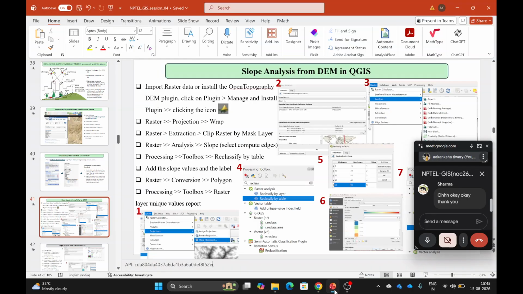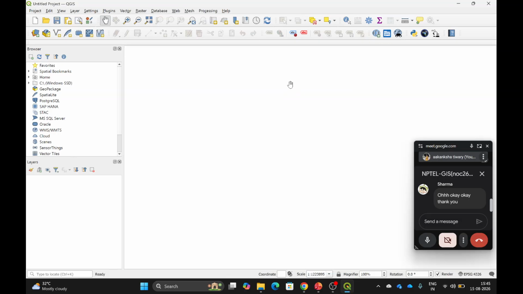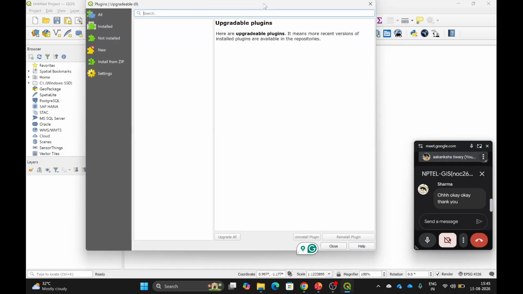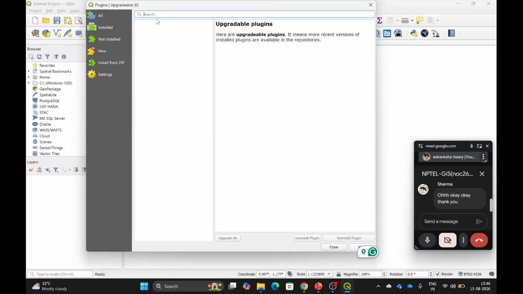Okay, so now what we will do is download the QGIS Open Topography DEM plugin. What this plugin does is that it can directly download the elevation data. So the SRTM data that you can manually download from there, here you can just use the software, go to your area of interest and then download.